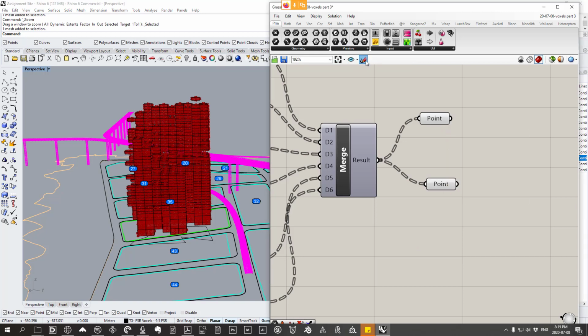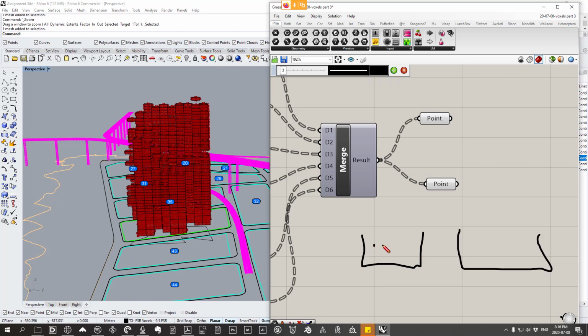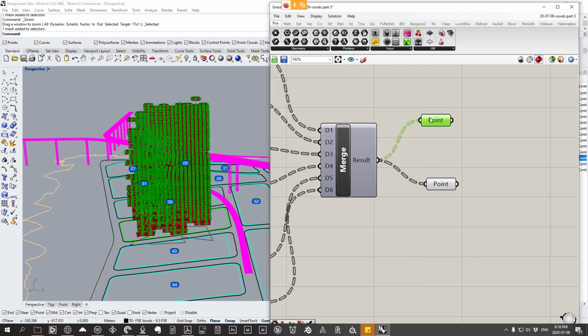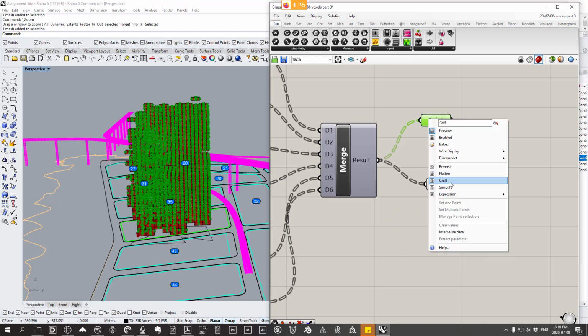If we measure the distance between these points, Grasshopper is going to say, what's the distance from there to there, there to there. It's going to match point for point, and because these are all the same points, the distance is going to be 0. What we want to do instead is graft this list.